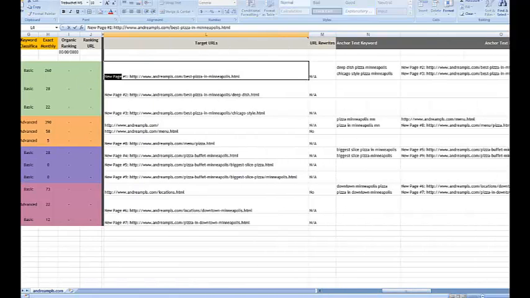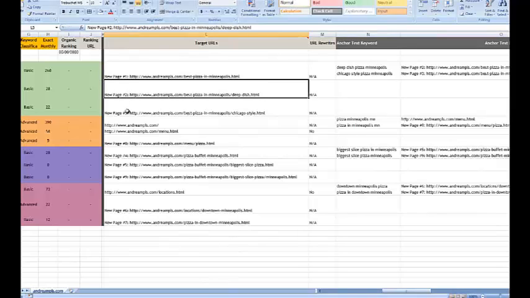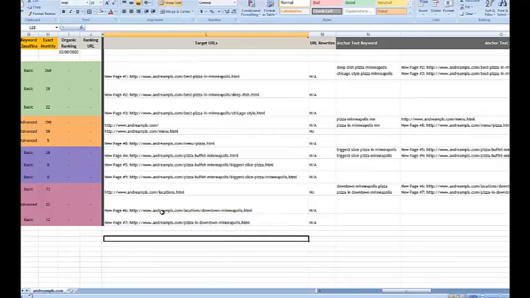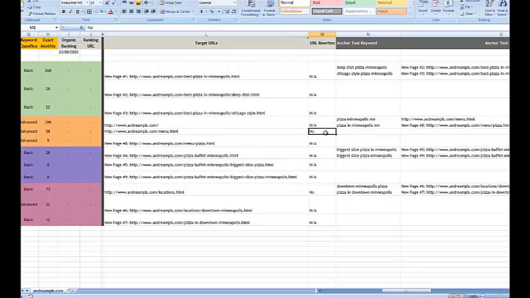Notice when they say new page. So these are new page creations. This is a perfect example of a small local website that does not have the content they need. I mean, really, we're recommending that they add 9 new pages, if I count properly here real quick, 9 new pages, and even the pages they do have still need quite a bit of content. And we're letting you know whether the pages that do exist need URL rewrites to make the URLs friendly or not. These did not, for the URLs that already existed.